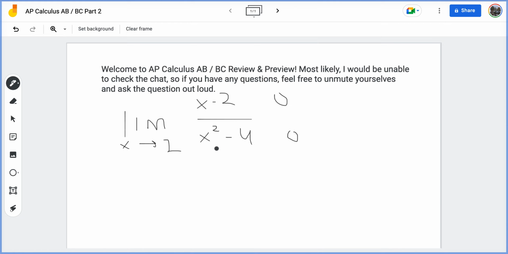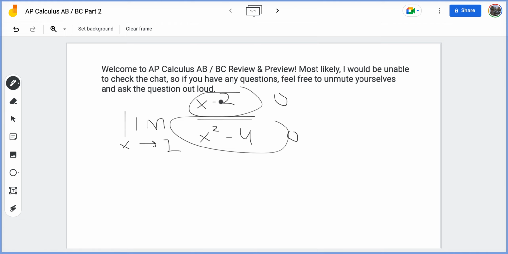Well, you can always factor the denominator into x minus 2 times x plus 2, cancel out the x minus 2 and try again. But that's what you would do in pre-calculus. We didn't go over that because it's not as prevailing as the other concepts we needed to go over. But in calculus, there's another way of doing it, and that's the rule I mentioned earlier. You basically take the derivative of both the numerator and denominator and try it again.